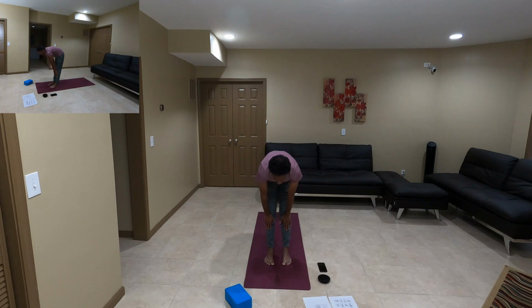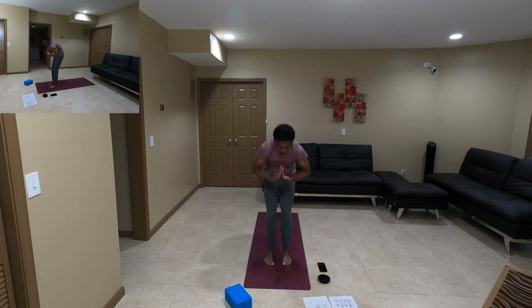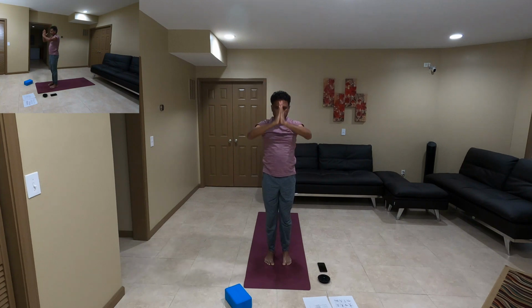Calf lift. Forward pull. Hands to the sky. Hands to the heart. Hands to the side.